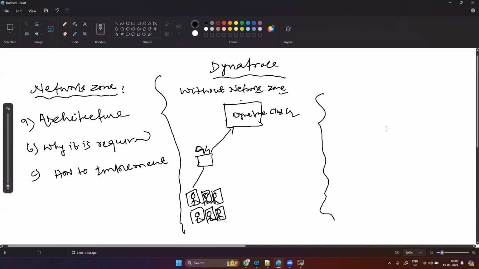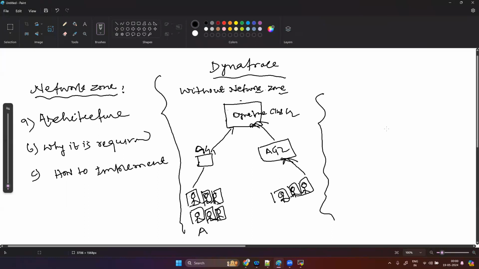Suppose this is your application A. Here, when you deploy, we also have some application running on some of the servers, and here we have AG2. This sends data to AG2 and then to the DynaTrace cluster.